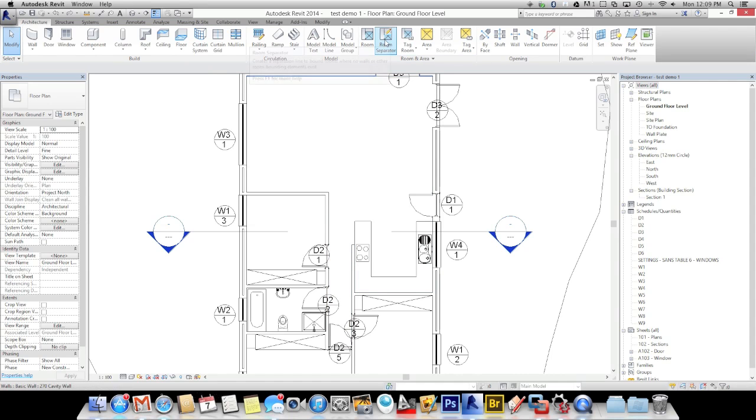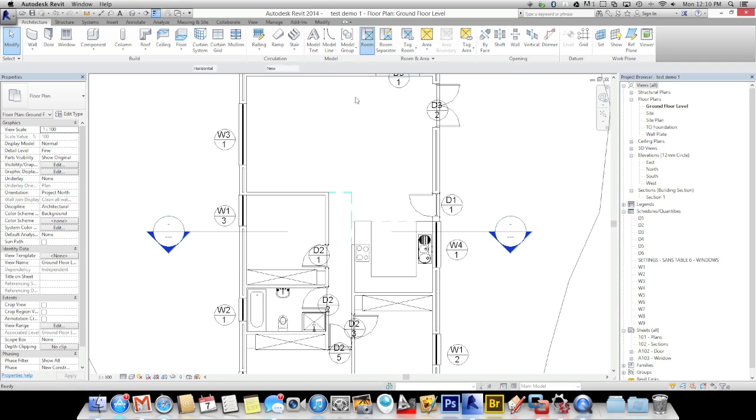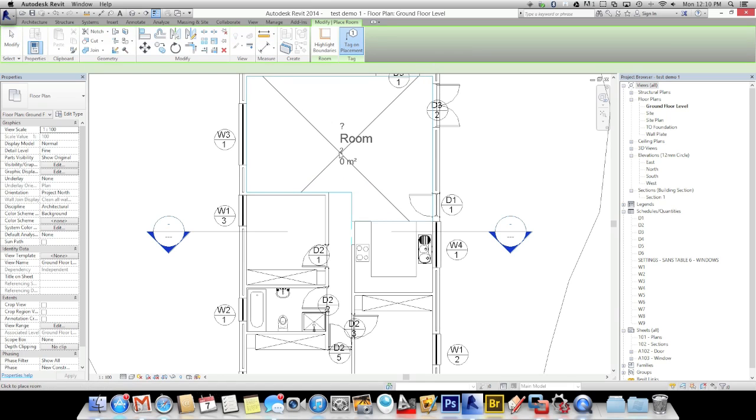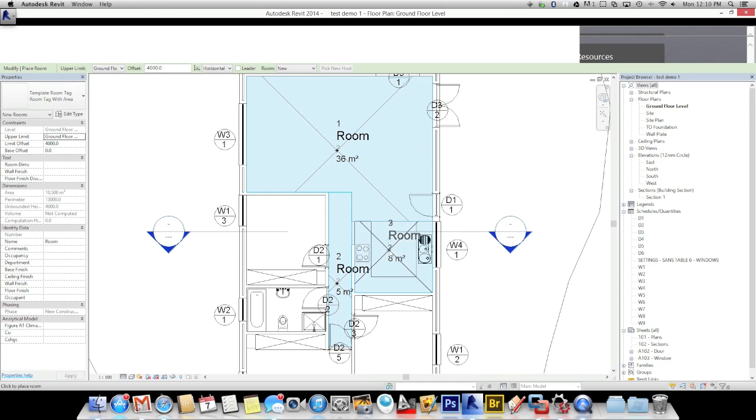If you want to change that, you've got to use room separators. What I'm going to do is add a room separator there, and then add another room separator there. That should now contain the living space, the passage, and the kitchen.